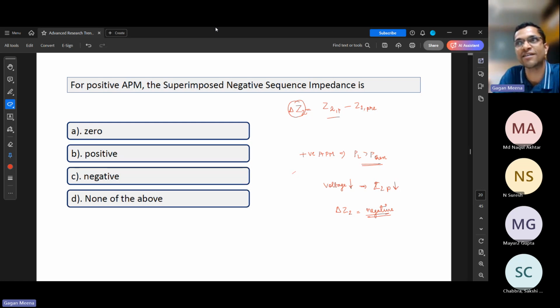So active power depends on both voltage and frequency. We cannot say that it will directly impact frequency more. On the contrary, it is seen that in the distribution system, active power mismatch directly impacts the voltage more prominently as compared to the frequency, because of the R by X ratio.